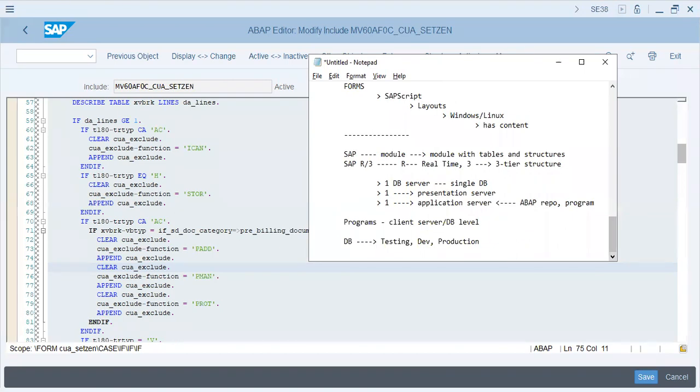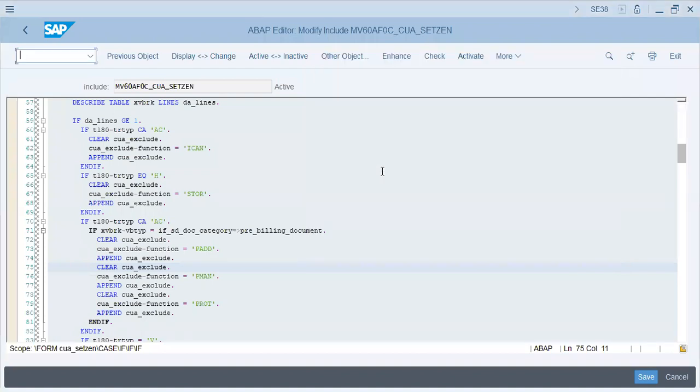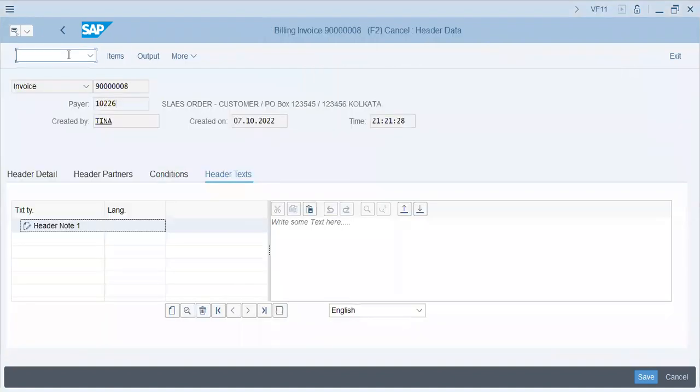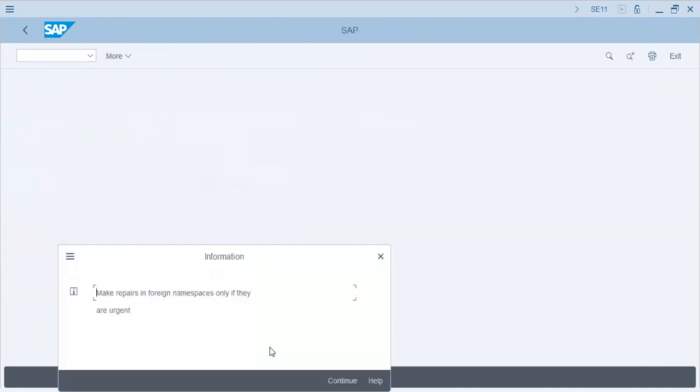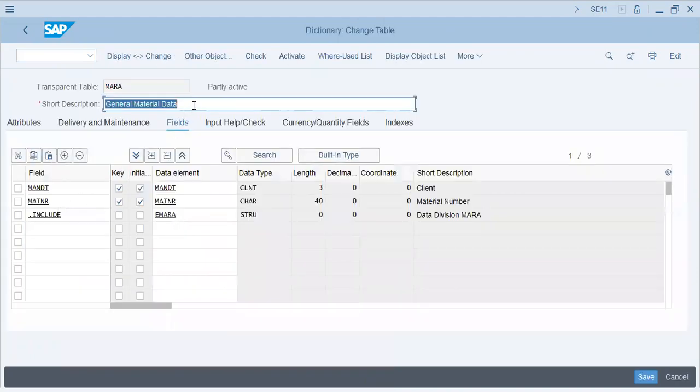For example, if I take up SE11, MARA. Now, what is MARA? This is a database table. It is a material data table where client, material number, data division are the fields included in this.